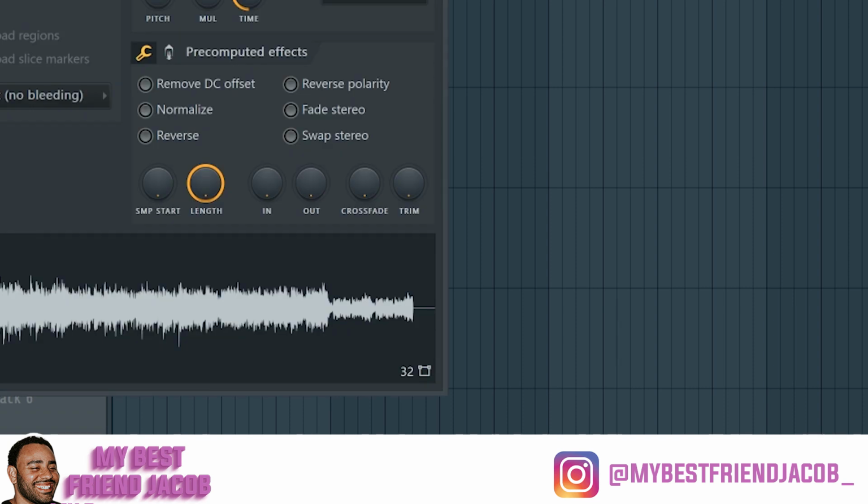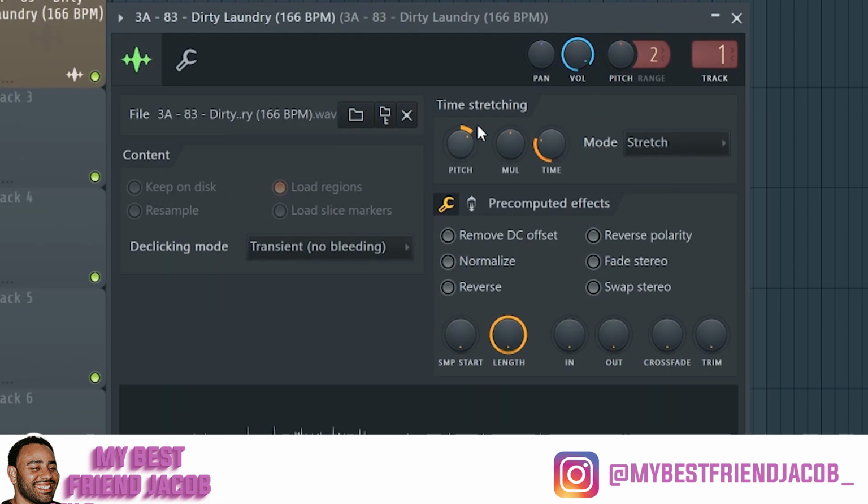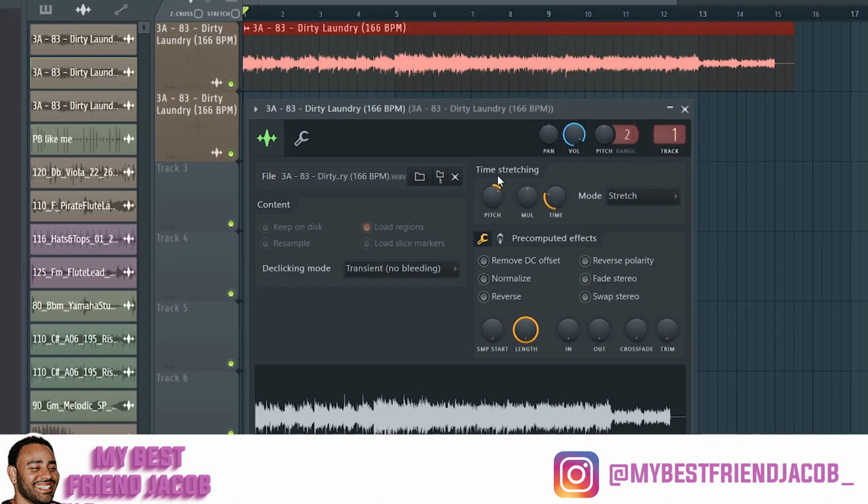What I ended up doing, just to change the sample up a little bit, is I found the BPM, which was 83, and then I locked it to my grid, and I pitched the tune up about 3 cents. If you want to, and I would suggest that you do this until you do the export, put your samples on stretch once you have them locked to the grid.